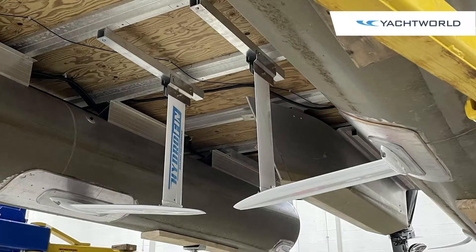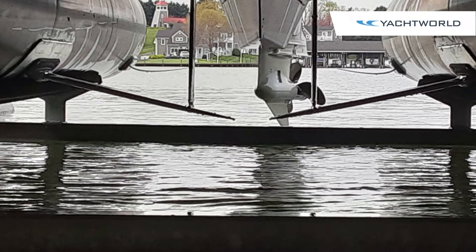The foils only protrude about three or four inches below the bottom of the pontoons, and your engine is typically 14 to 15 inches below that. They're very tough — you could pull the boat up on the beach and they probably won't touch anyway, but if they do, you could sit the whole weight of the boat on them and it wouldn't affect them. They're solid, marine-grade aluminum — very tough.